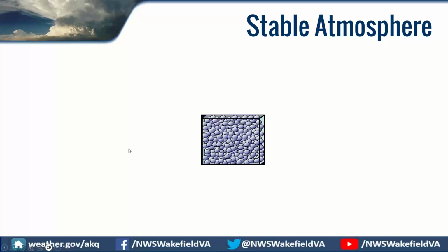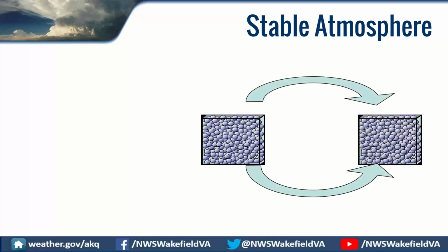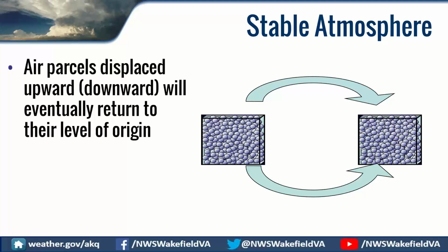In a stable atmosphere, that box is just going to want to sit there, and it's basically going to stay in one spot. If you think of maybe a campfire smoke at night when you're first getting going, that smoke's going to stay right near the ground and right on top of you. That's the kind of situation where that smoke's not going to want to disperse, it's just going to want to sit there. And that's more of your stable atmosphere, where you're not really able to mix that out very well. Those air parcels are going to be stable and stay in spot, and as a result, not really supportive of lifting in this type of setup.